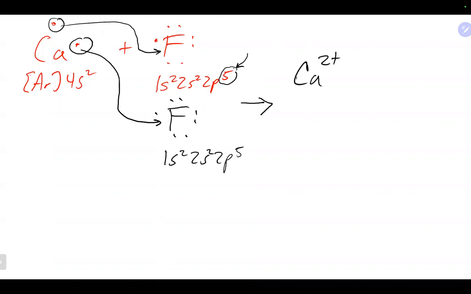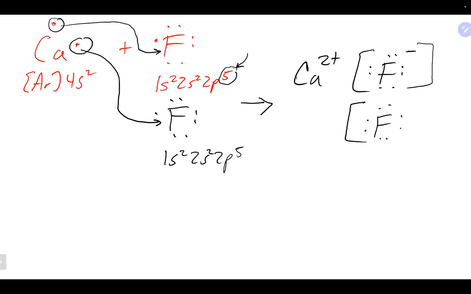It was able to get rid of 1 electron to each of the fluorines. Each of the fluorines will pick up 1 electron only, which means because they only picked up 1 electron, each one ends up with a -1 charge, not -2, but -1. And there would be another one, wherever you want to draw it. I'll just draw it below it. Some people would draw it to the left of calcium, but I didn't leave a lot of room. And now what we have actually is 3 ions in this case that make up this combination.